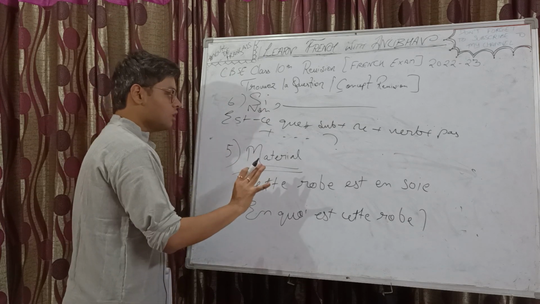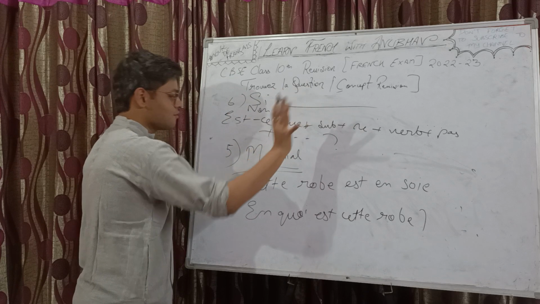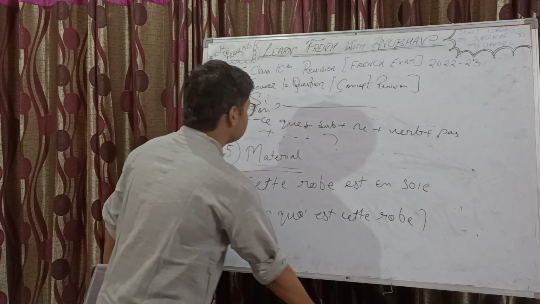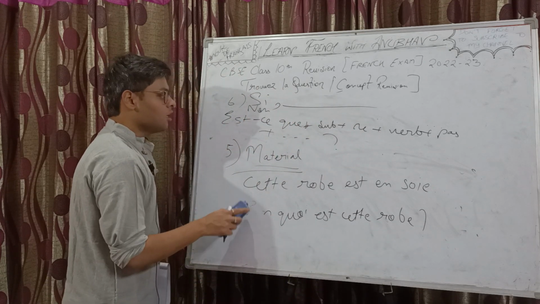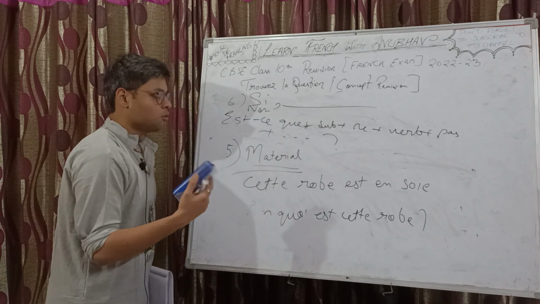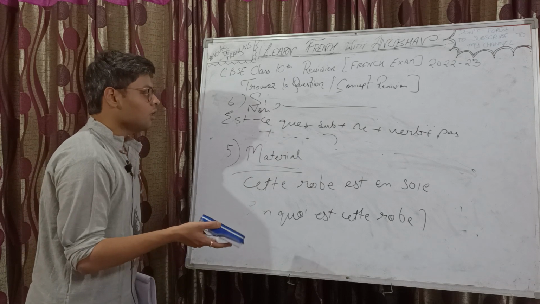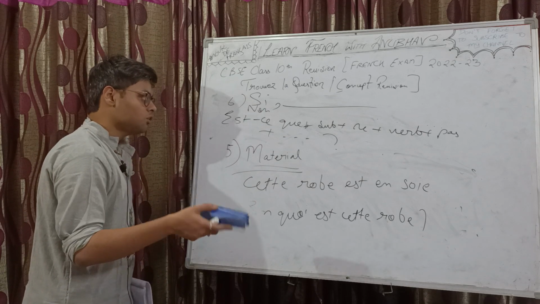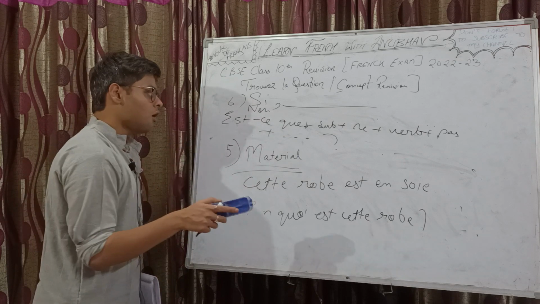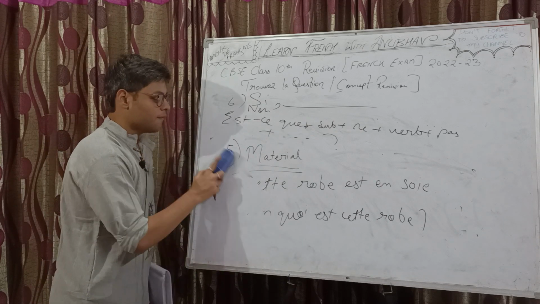Otherwise, if you have to say yes, then si and then the rest of the sentence. Now, this was another type. For example, est-ce que tu ne parles pas en anglais? Do you not speak in English? Don't you speak English? Then, if you want to say no, then non, je ne parle pas en anglais. Or if you want to say yes, si, je parle anglais. Okay.